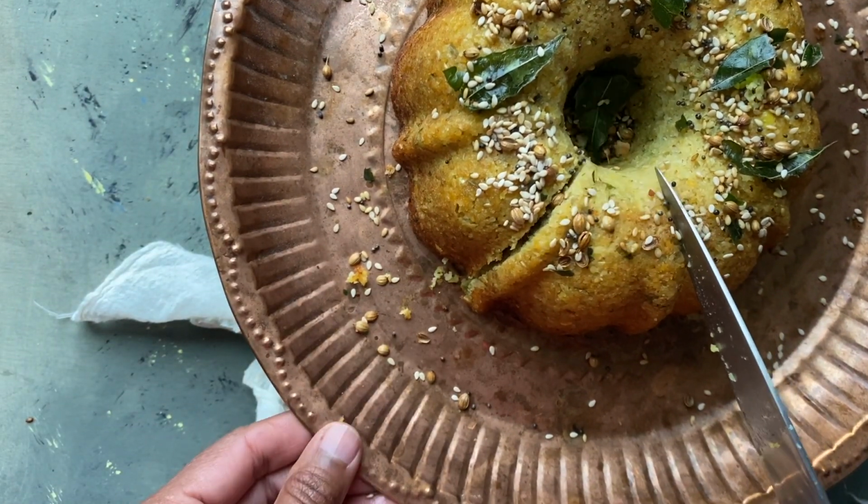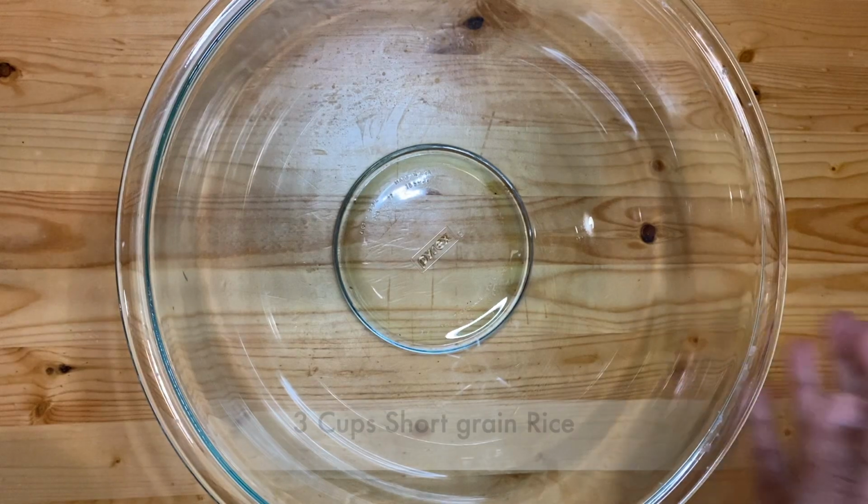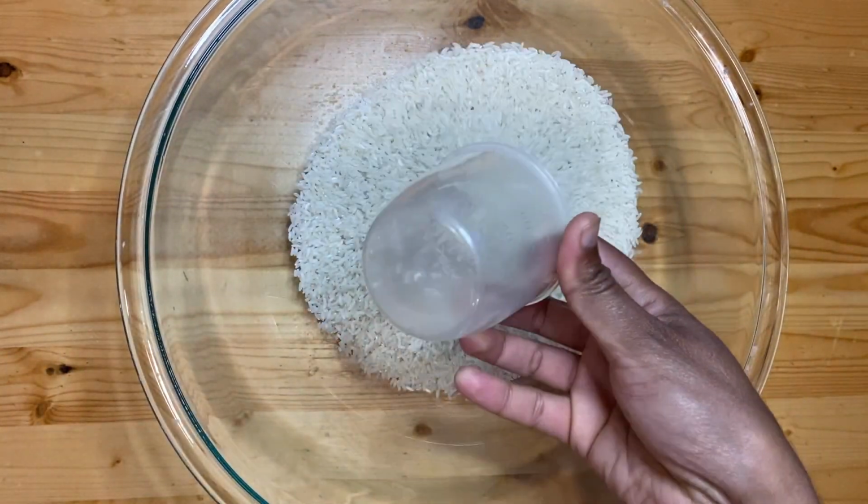So we are going to start with making handvo flour first. For that I'm taking 3 cups of short grain rice. Don't use basmati rice here. We need any kinds of short grain rice.